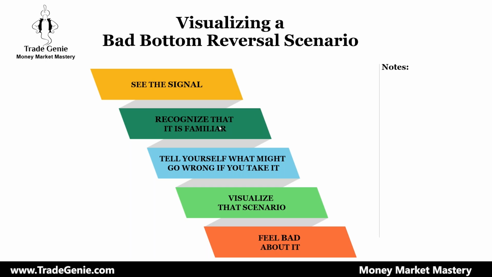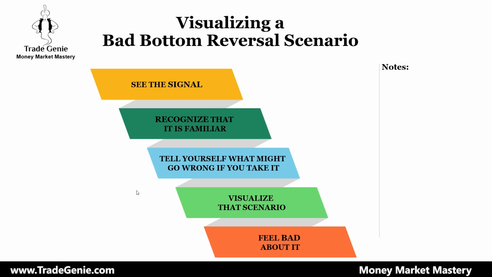So it means you're not confident. If that is happening, then you go back to the drawing board and fix your problem, acquire the technical skills or risk management skills, or fix yourself, whatever is needed, and then come back to trade. So the ideal scenario is eliminating this step: tell yourself what might go wrong.